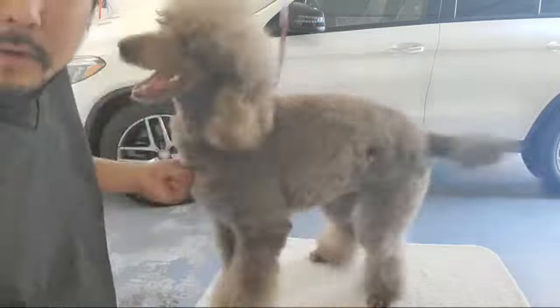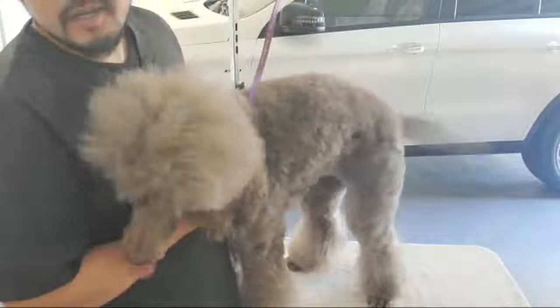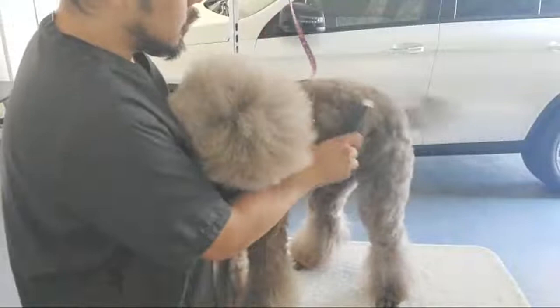This is my third time grooming Dolce, and I think maybe my fourth time. But I remember the first time, it was such a challenge getting her all combed out. But I got most of her combed out now, so working this comb thoroughly through the coat like that.